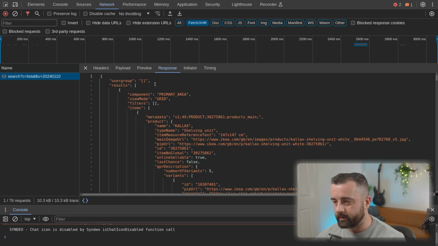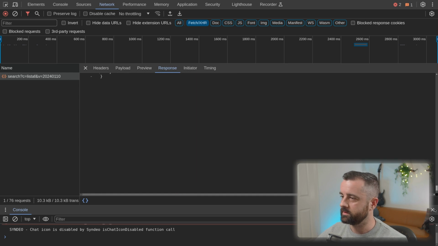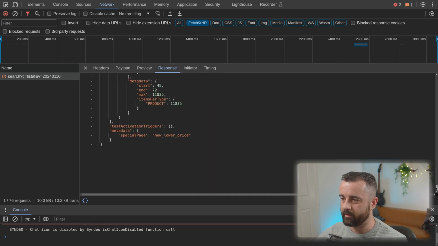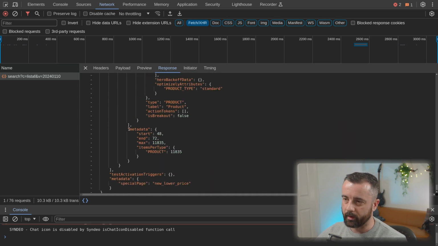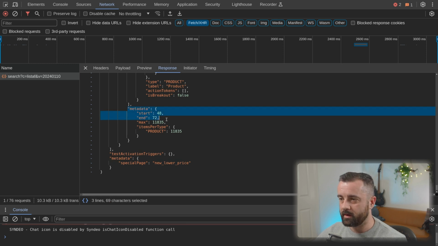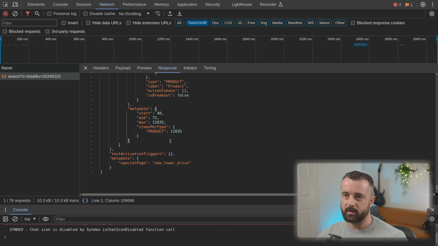Now with this, what you'll find is that most of these will have some kind of payload or some way of controlling how many units come through or how many items are returned each time. If I scroll to the bottom, we should somewhere have metadata or something. Yeah, here we go. So you can see right in the middle here, it says start, end, and a maximum here. So what we can do is actually mimic this request without the browser, and we can then change this request, and actually get more data back per request.